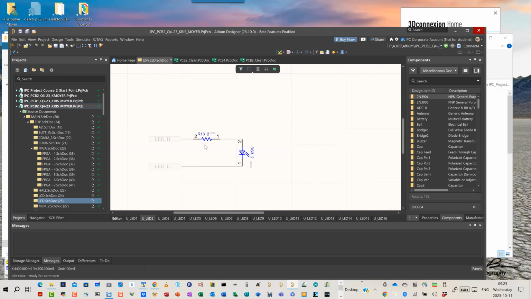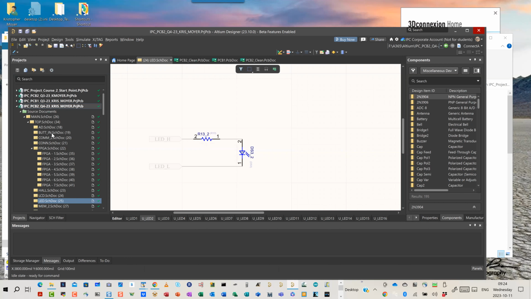Now, the argument could be made that that's a little bit overly complex for just a bunch of LEDs. Just put them all on one page, right? Copy paste, put all 16 on one page. And while I agree that's one way, for the people who took my PCB1, remember we went over the pros and cons of the different ways of doing that.